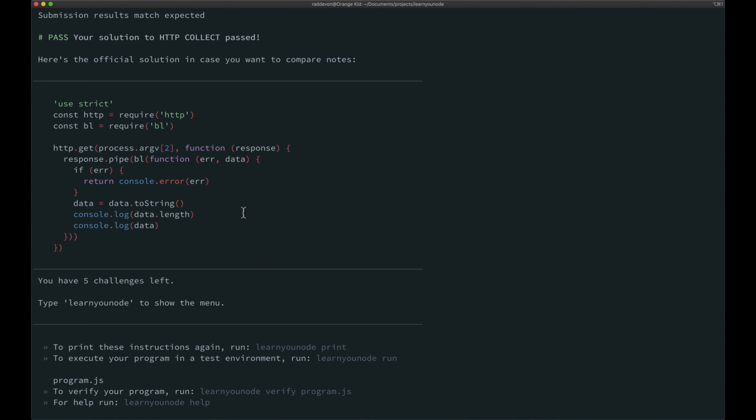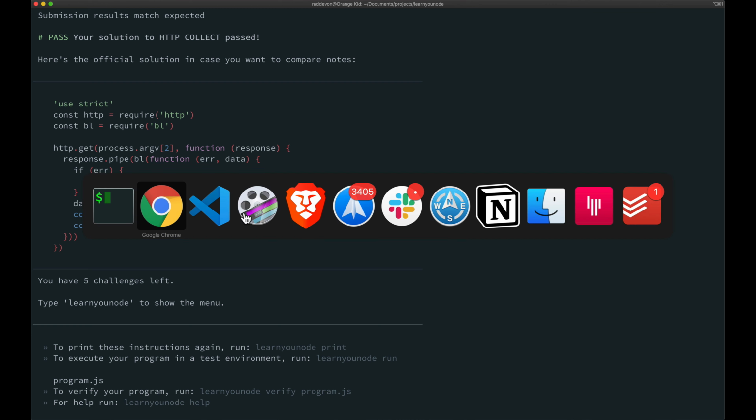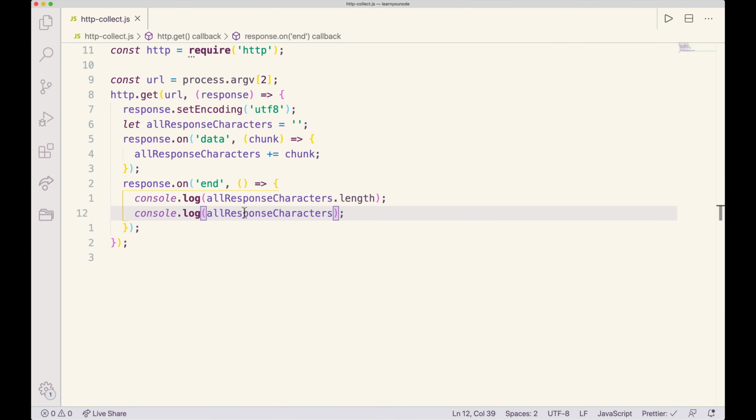Not being super familiar with BL, it's hard for me to reason much further than that about exactly what this does without really digging in deep. But I will say, I think our solution is a lot simpler and easier to understand. I could understand using this if you had to do something that became really complex. But I think for something simple like this, I think we did the right thing.